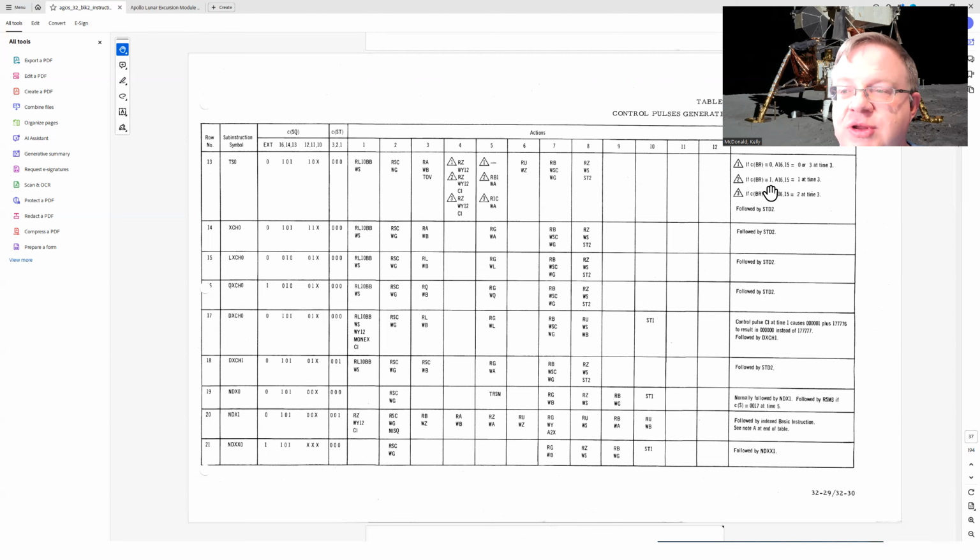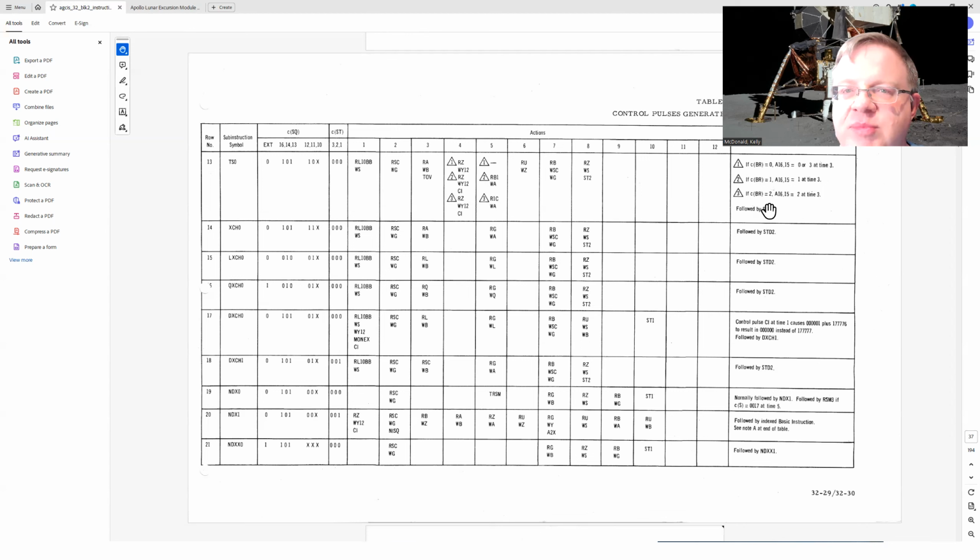If that branch register is equal to 1, then we do an RZ, a WY12, and a CI. So it's like a clear, or that's set carry bit. We've got 3 if it's equal to 2. Then we've got RZ, WY12, and CI as well. And then you've also got little things here like if A16 or 15 is equal to 2, it gives you a few little branches that you may need to take into account as you implement.